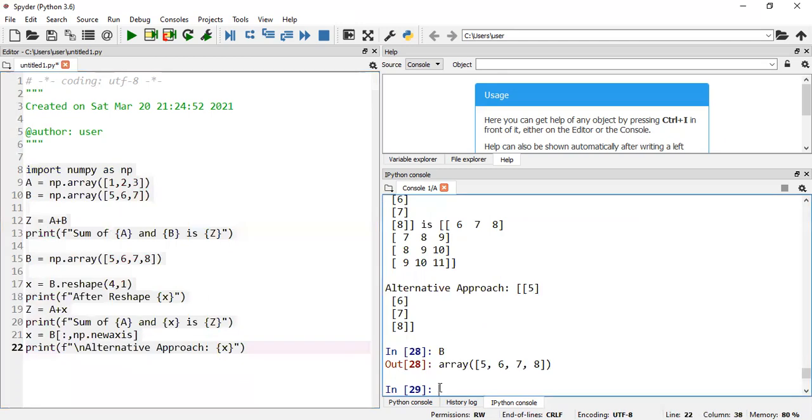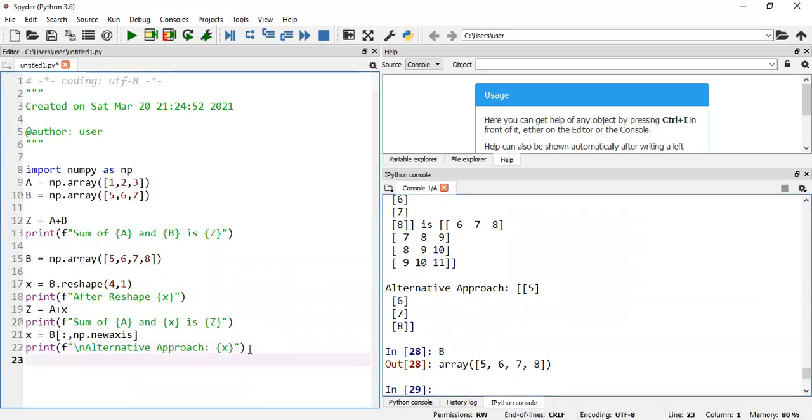And now, when you are adding a new axis, you are getting 4 rows, because of the 4 columns. Earlier it is one dimension, now it is 2 dimensions. Now the question arises: when you are adding a new axis or when you are reshaping, the final output is the same.